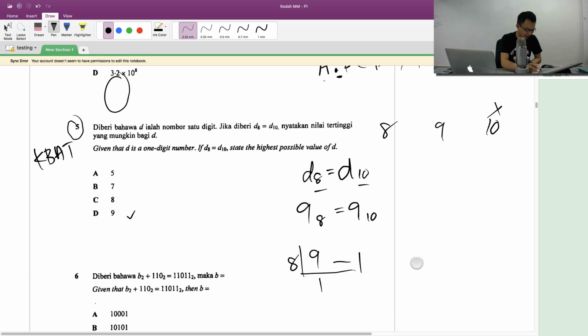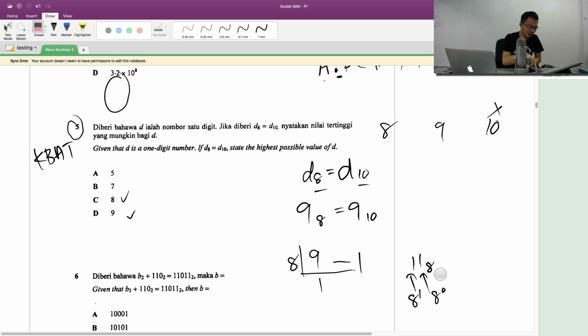So this one actually, it will be 11 base 8. Isn't it? If 11 base 8, it should be 10, because this is 8 power of 0, this is 8 power of 1. Yeah, this question is a bit tricky for me. I mean, oh, it's A. Then I guess it's A.